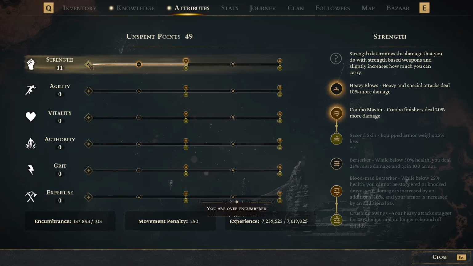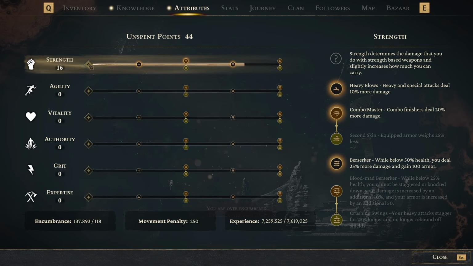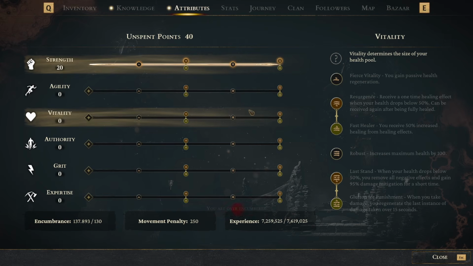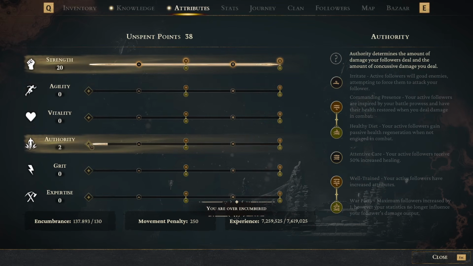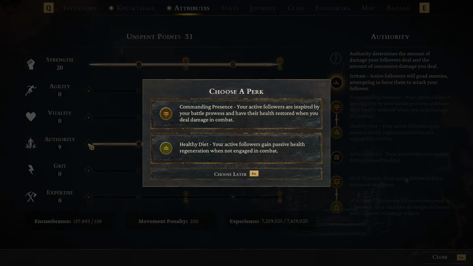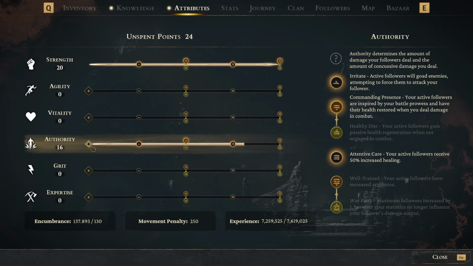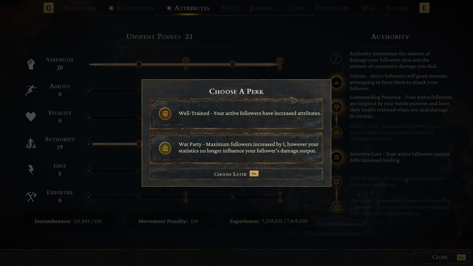Combo master. And then the last one would be, your armor is increased by an additional 50. 10% on damage. You know what? Let's do this. I actually don't know what you guys prefer, but for me, I'll try this out. Then, like I said, authority, we need that. So while we're fighting, they gain health. And then what we actually want is well trained.